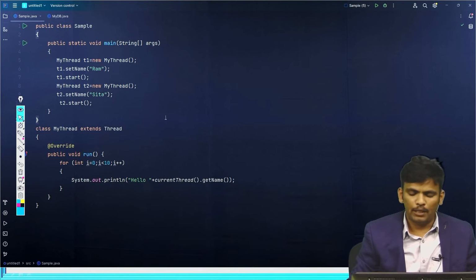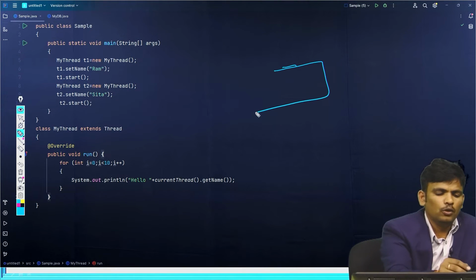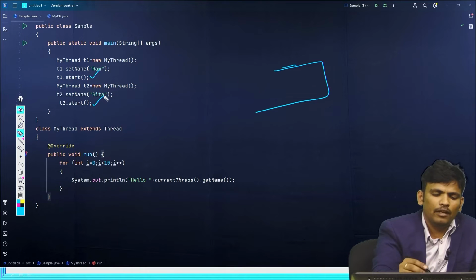Why it happens is because you are calling T1.start and T2.start. Now what will happen? T1, the Ram thread, will be registered in the thread pool.